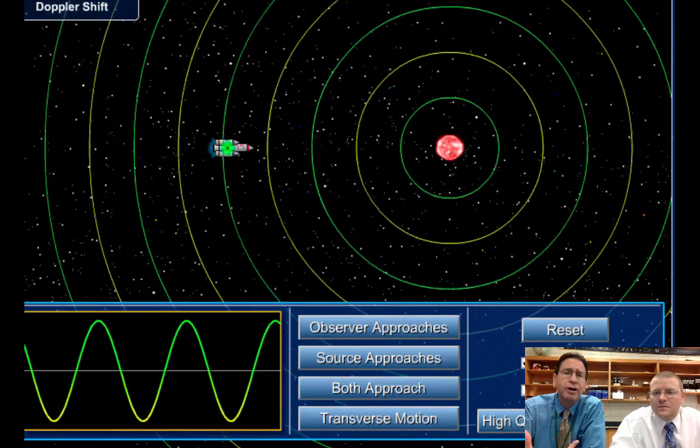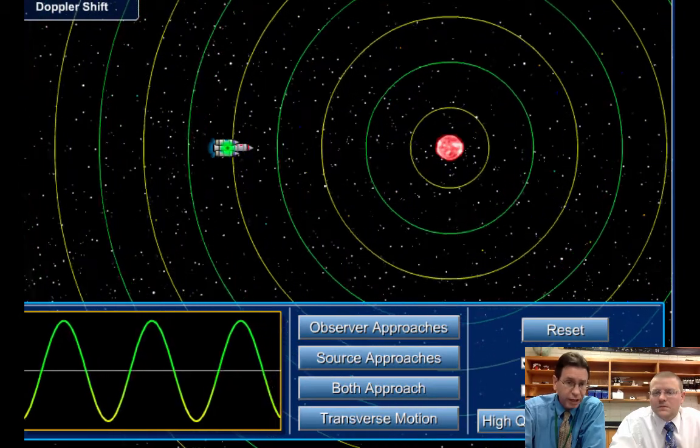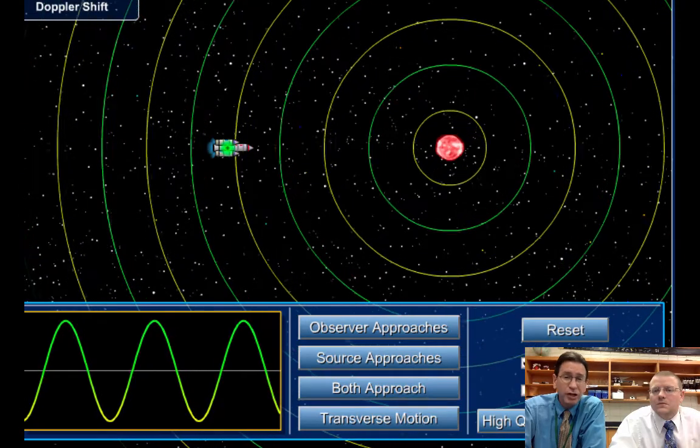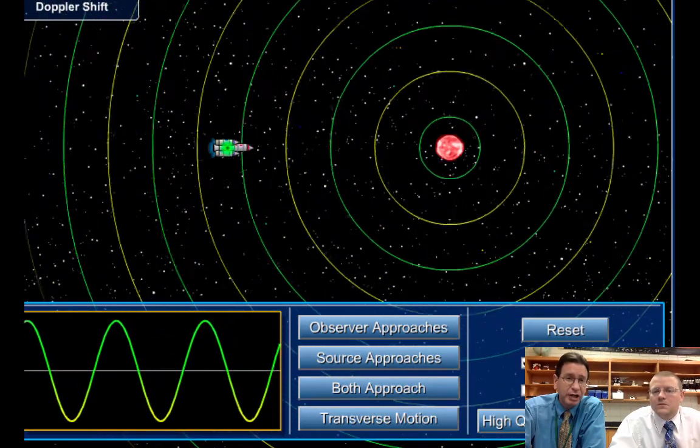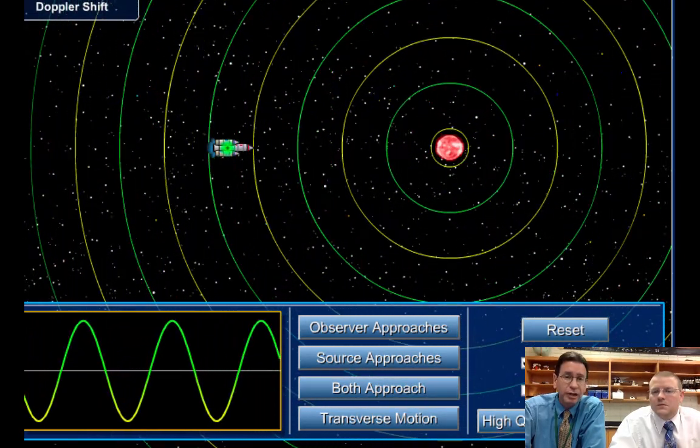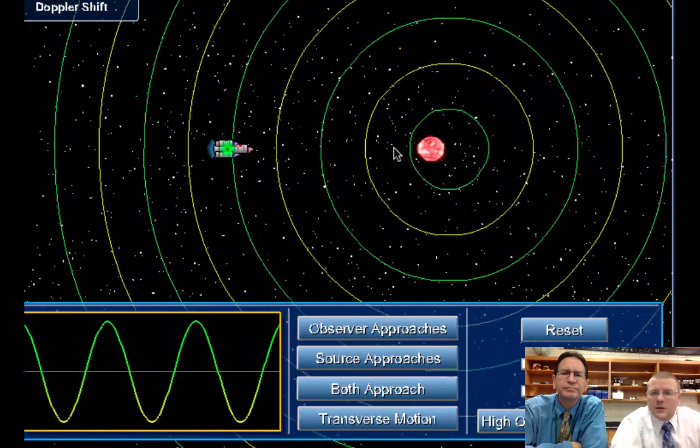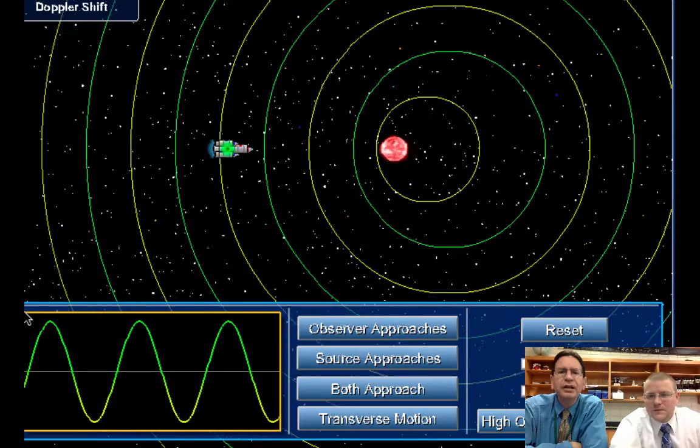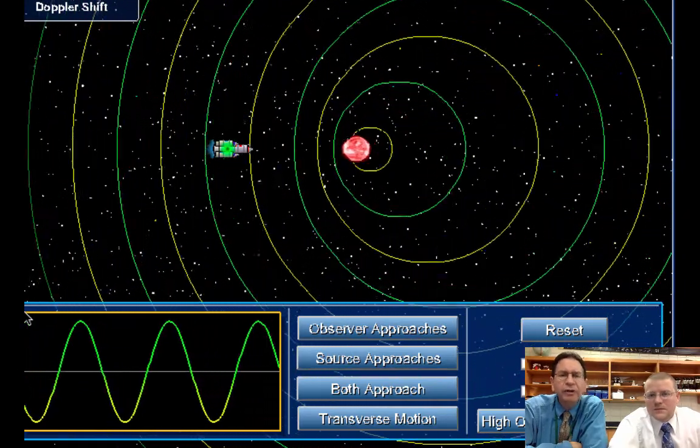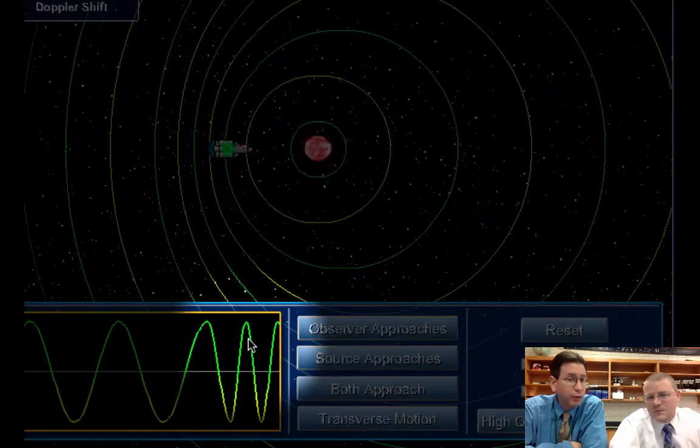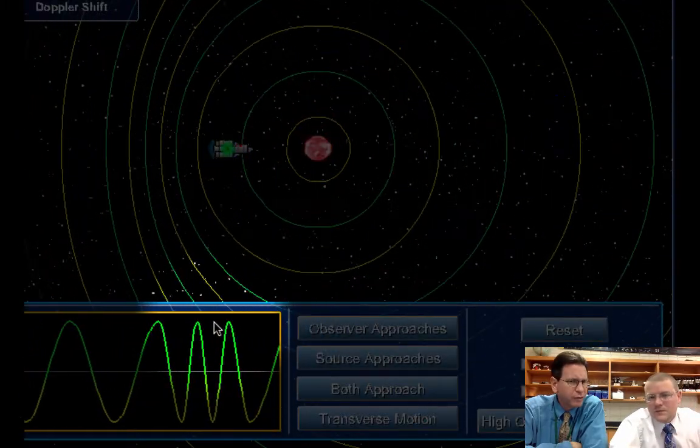So in this case, we have neither object moving toward the other object, and therefore all the waves are basically doing what they do when they're emitted. You can see that the size doesn't change with respect to either object. So if we take that star and we have it move towards us, explain what you're seeing. I'm seeing the waves that are being emitted from that object bunching together, and that gives them a much shorter wavelength, which gives them higher frequency.